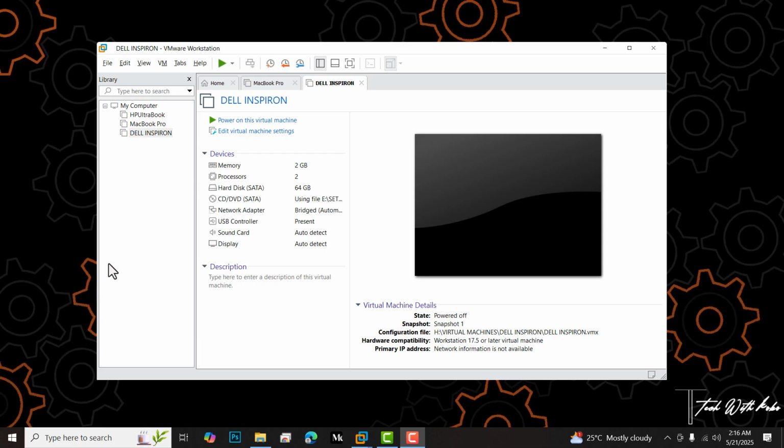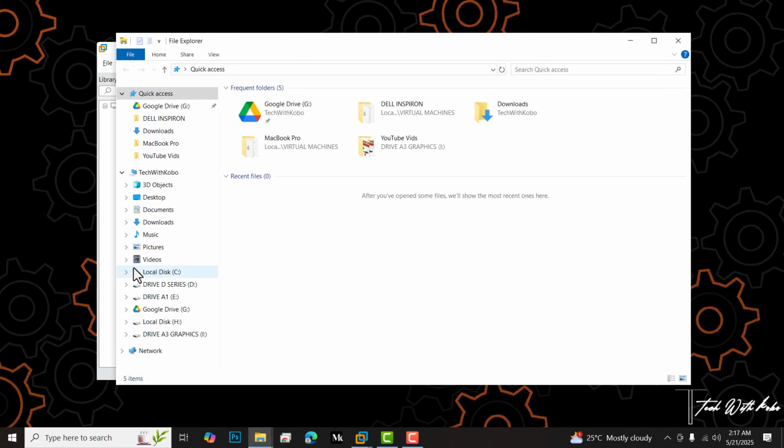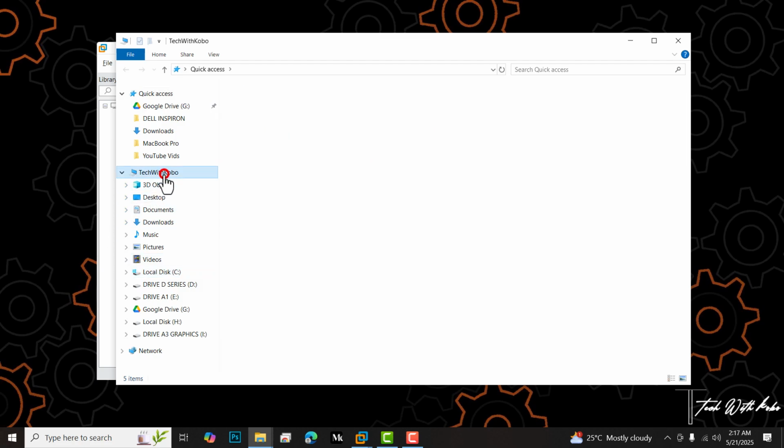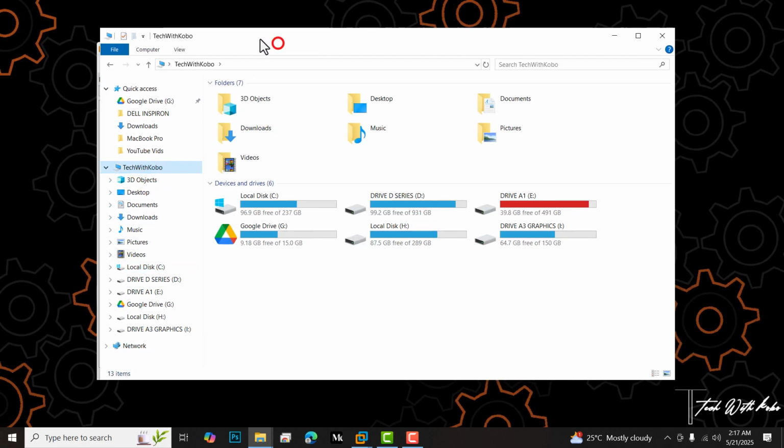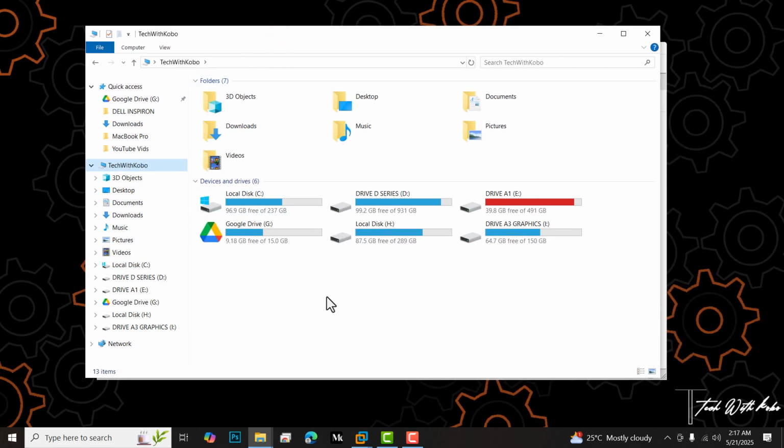Before a virtual machine can be restored, there has to be existing configuration files for an already backed up virtual machine. In my case, I have the configuration files stored on a USB thumb drive, which I'll be connecting to the system. But before I do that, let me take you to my file explorer for us to have a look at the volumes that we have on the system, in order not to confuse them when I connect the drive to the system.